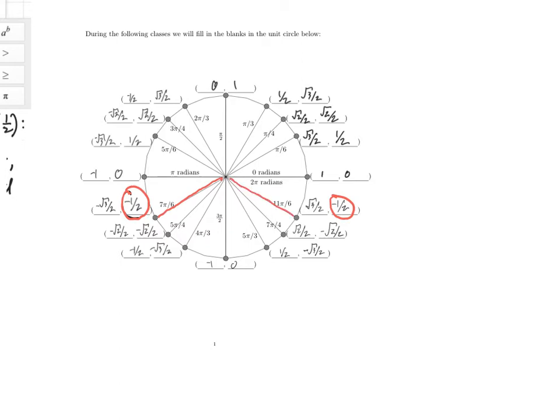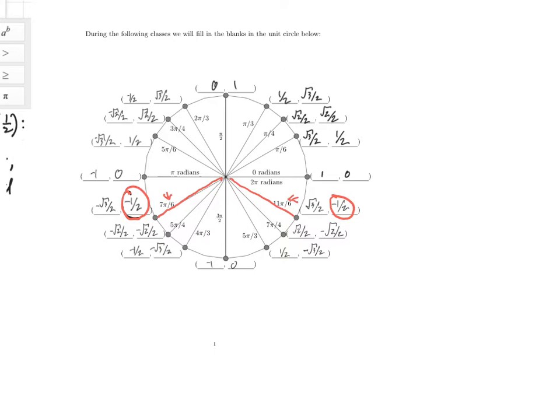So if both of those are in between negative pi over 2 and pi over 2, then I'm in trouble. That means that inverse sine isn't actually a function. Well, let's see. Is 7 pi over 6 between negative pi over 2 and pi over 2? No, it's way too big. Oh, but that's a problem, because 11 pi over 6 is even bigger.